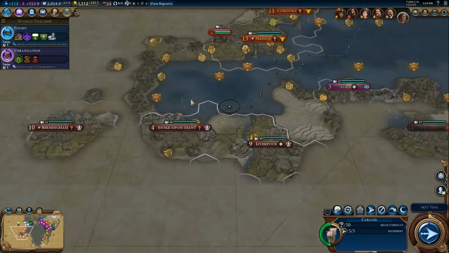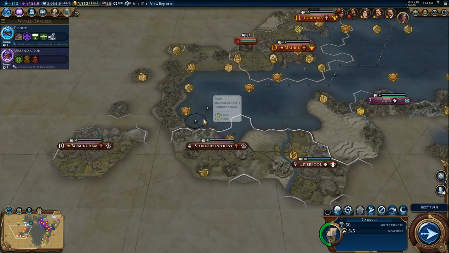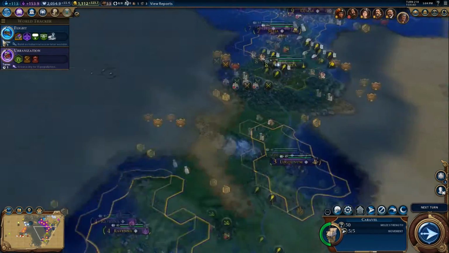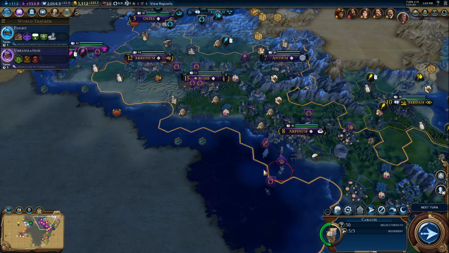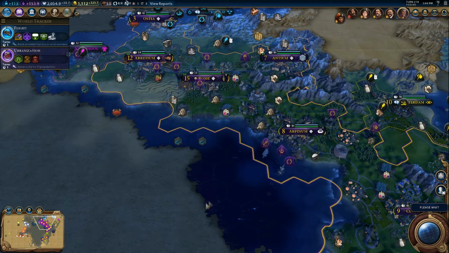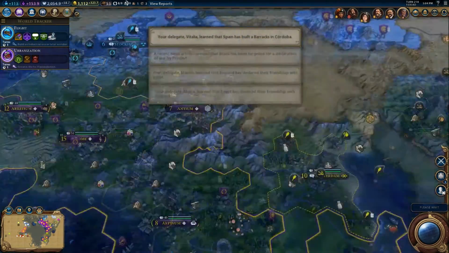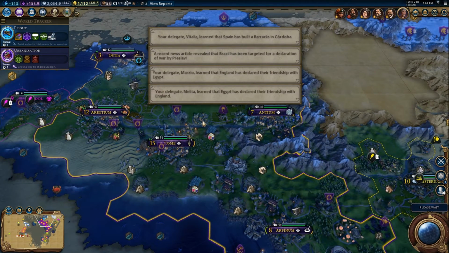Again, we just have the ability to watch the world, you know what I mean? There's nothing really going on there. We need to get our ships to the other side. Right, we'll bring this caravel home and we'll see what we can do about jumping these two together. But yeah, the world still dislikes us quite greatly, but I don't care. Your delegate of Spain has built barracks in Cordoba. A recent one, my goodness me, of course, we're learning way too much information now, if anything.